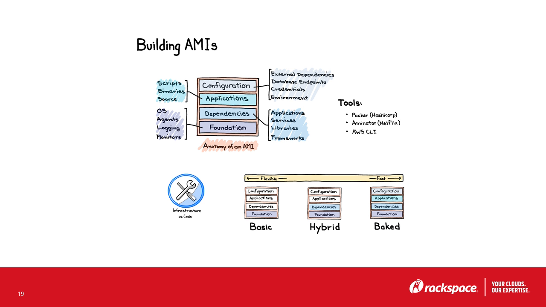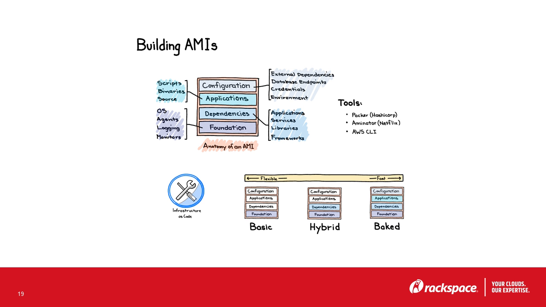So you have the operating system, your dependencies, all of your applications, and configurations, such that when a new EC2 instance is started up in your auto-scaling group, it is immediately able to start taking traffic. So this is the fastest route to take. It's the least flexible, though, because anytime you have changes to your environment, you have to bake a new AMI. In the other case, the basic case, you don't necessarily have to create a new environment.